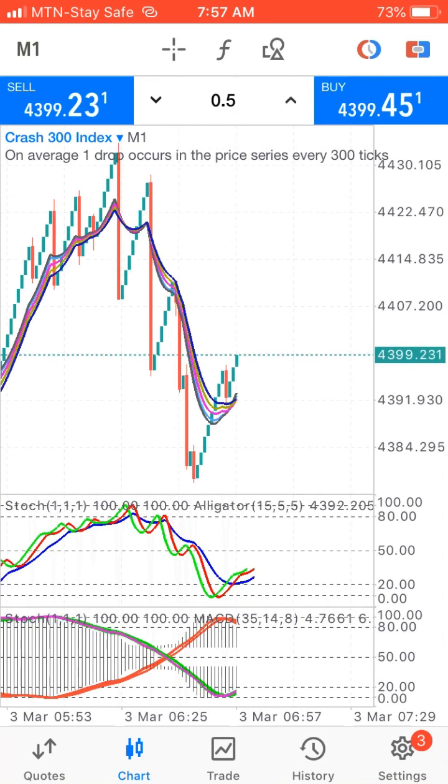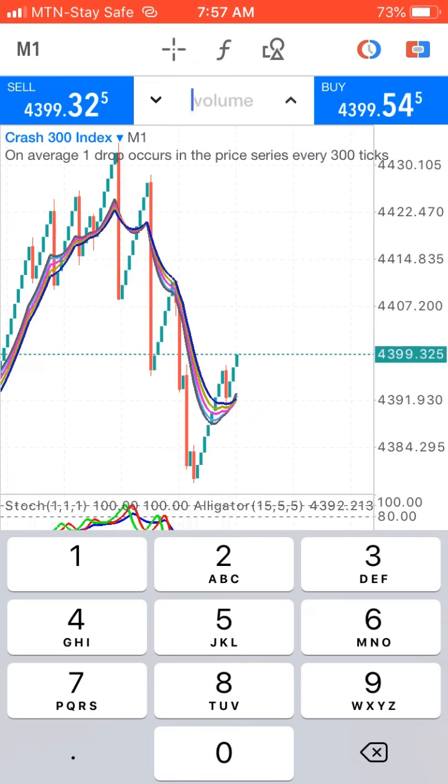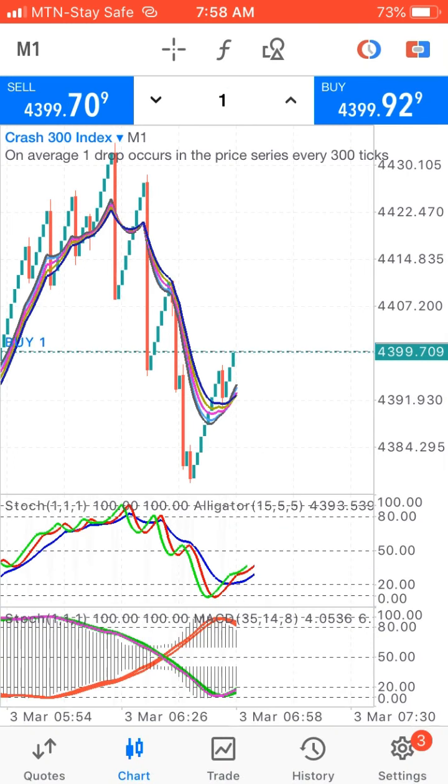So I'm going to be using, depending on my lots and my equity, and it's a scalp, I'm going to be entering 5 positions, and we're going to just catch 5 candlesticks, and we are out. So let's go. 1, 2, 3, 4, 5. 5 positions opened, and now we're going to explain how this strategy works.